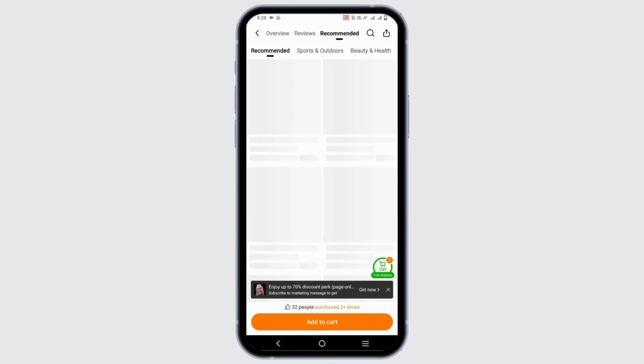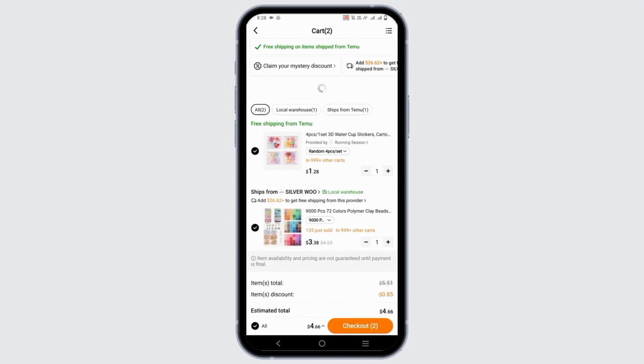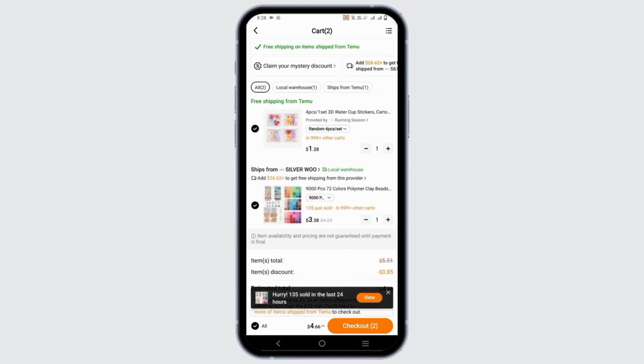Likewise, the next option is to add it to the cart. So for this, you can choose the color and then add it to the cart. Now, if you open your cart, you will see all of your saved or added to cart options, which will act as saved items.